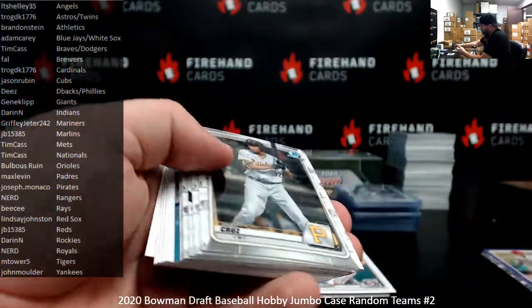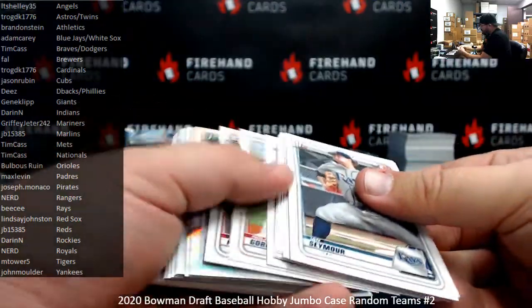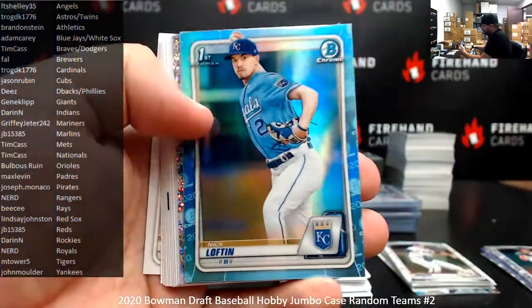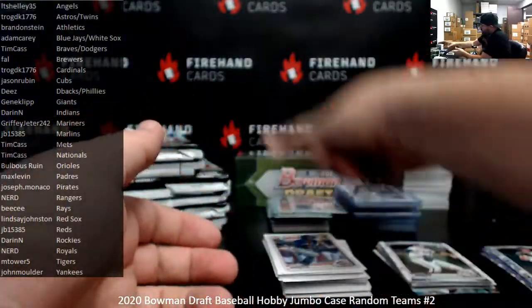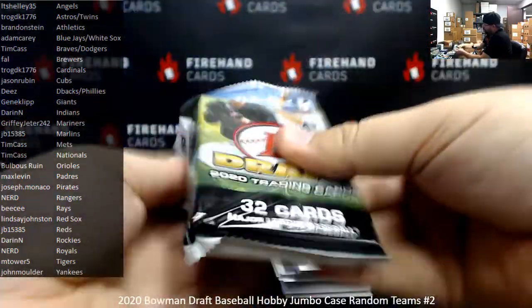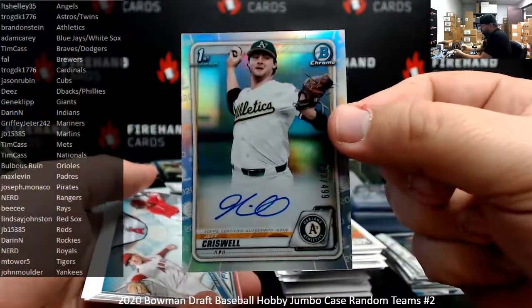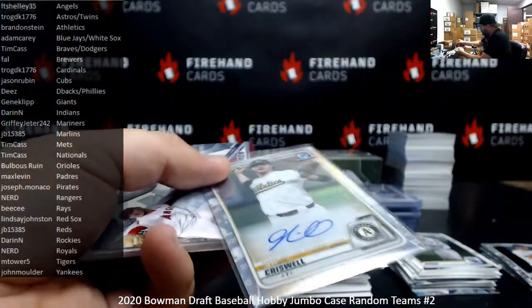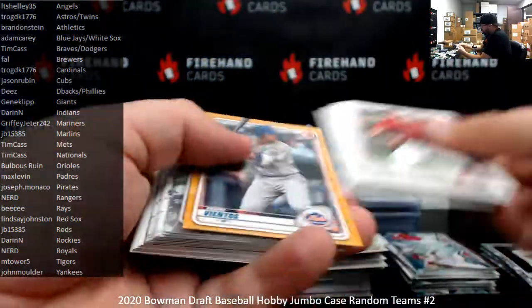Purple paper to 250, Joe Boyle. First Bowman Sky Blue, Nick Lofton, Royals. Behind that is the Sparkle of Hans Kraus, Rangers. Sparkle's only come about 3 a case on Bowman Draft, so I say the Bills will never get him. Refractor Auto Jeff Criswell to 499, Athletics, to Brandon Stein. Got a gold paper, Mark Vientos to 50 for the Mets.